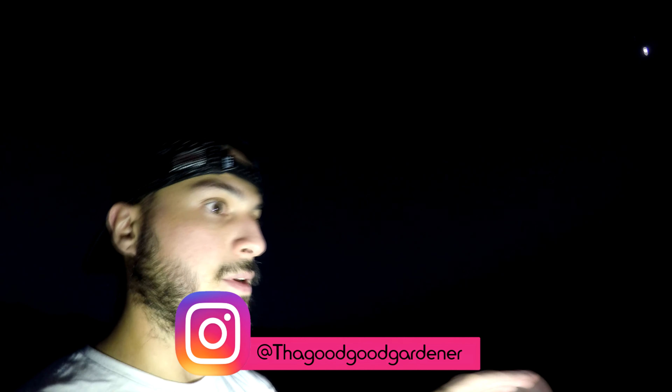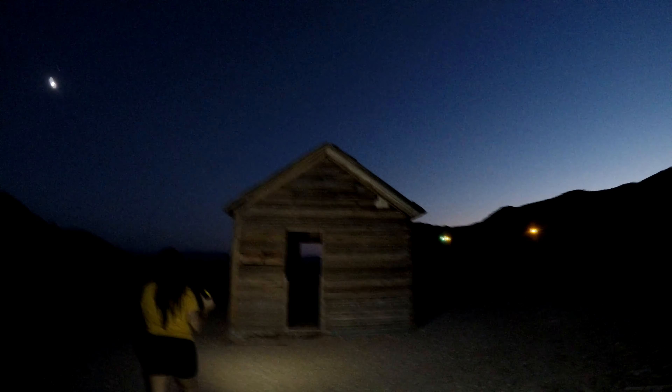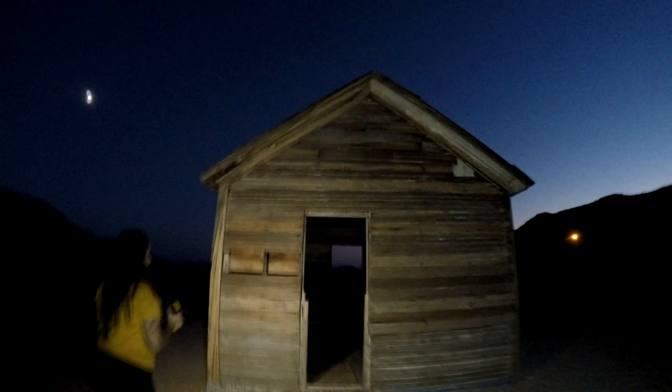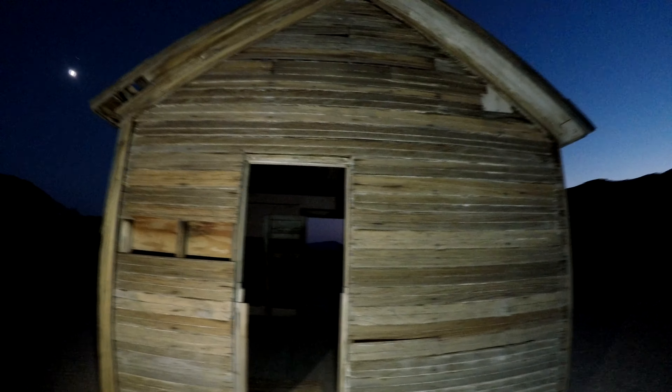We're actually at the ghost town now, just parked over here. There's a lot of stuff you can't really see unless it's daytime, so we're going to each little historic site as we go down the road. We went to the very back and now we're driving back toward the entrance so you can see all the different buildings. This first house has to go back to at least the early 1900s. Oh, there's a little lizard — look at that gecko!